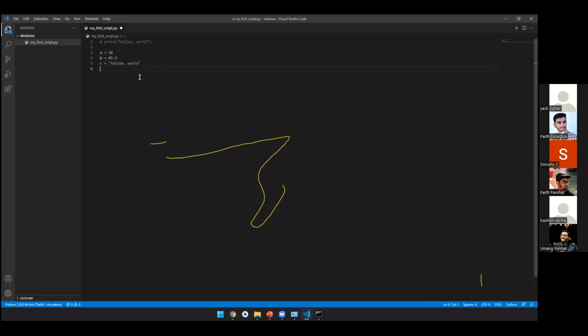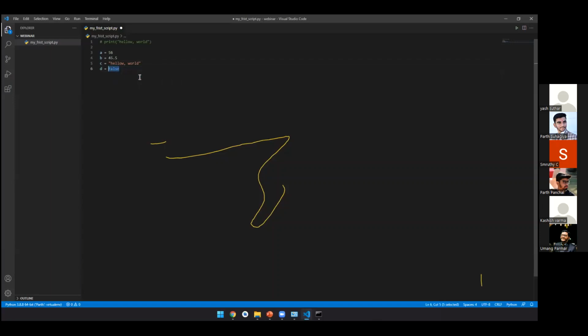There is one more data type called Boolean, which is used to store Boolean data, meaning either true or false. There are only two possibilities: true and false. All right, so we can assign this data to a variable, either true or false. That's it.